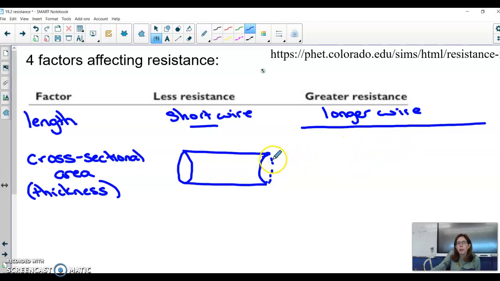And then over here, I think I drew these dotted lines backwards, but over here we're going to have a thinner wire. Let me make sure it looks thinner here. So a much thinner wire is going to require a much greater amount of resistance. Okay, so less resistance is thicker. Think like that big, thick straw. Greater resistance will be a thinner wire.